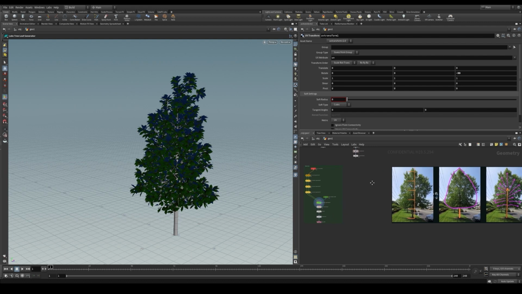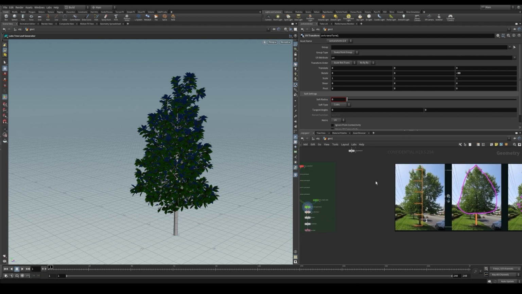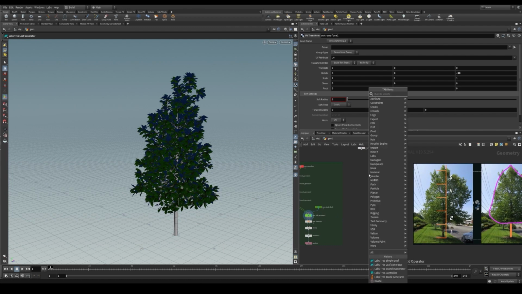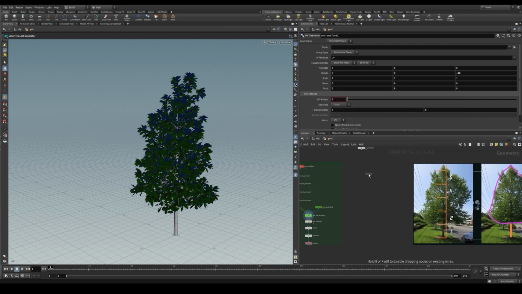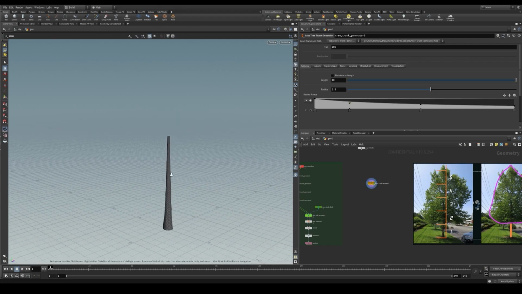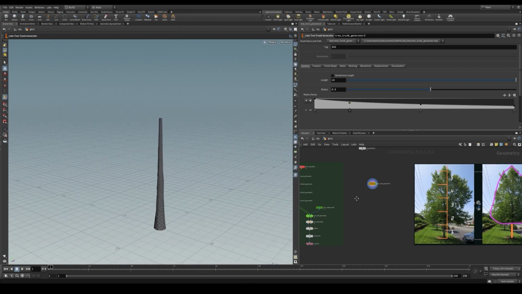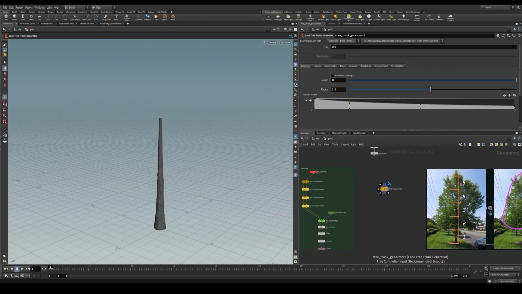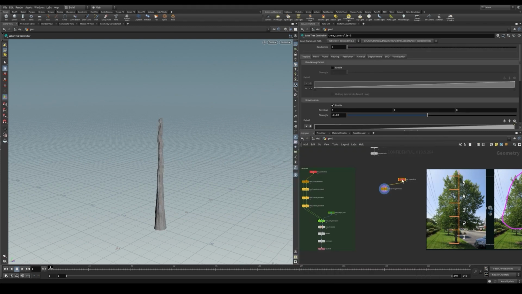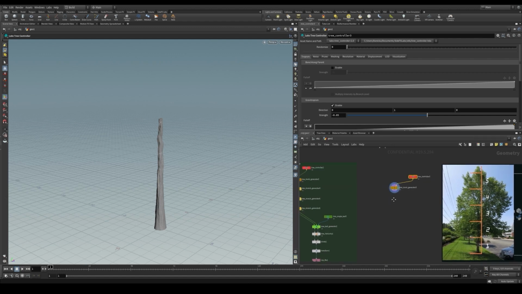So with that there, let us now start putting down some tree nodes. So we'll first start out, I put down a trunk node first. So Labs Tree Trunk Generator, go ahead and put that down, toggle that display on. And here is our little trunk. And for good measure, I put a tree controller on top of that. You can do this in whatever order. The tree controller just provides universal controls to the hierarchy of branches and leaves. And we will be using it a little bit.